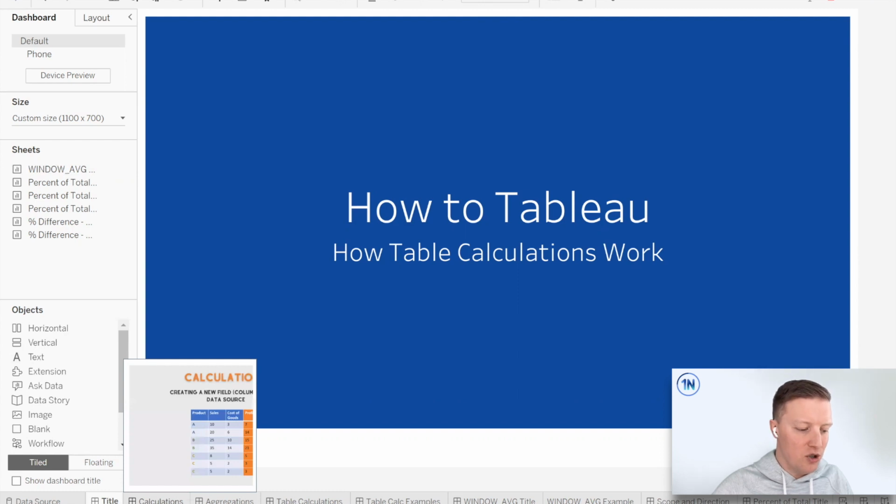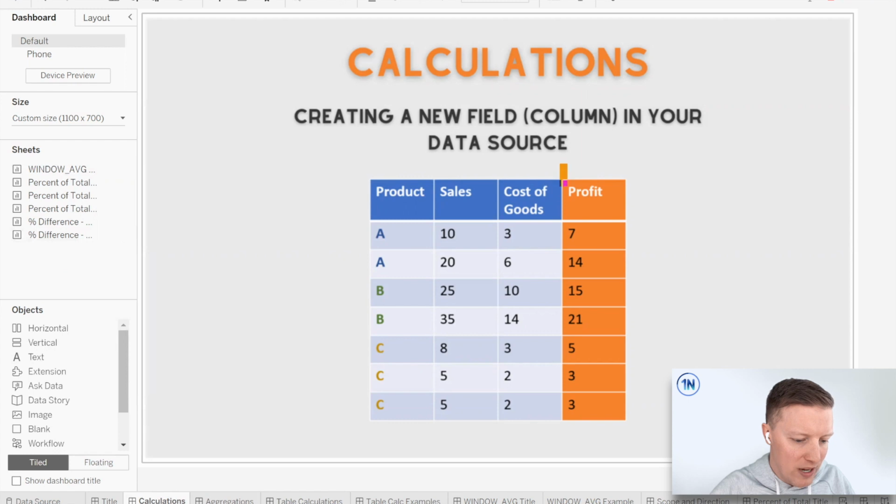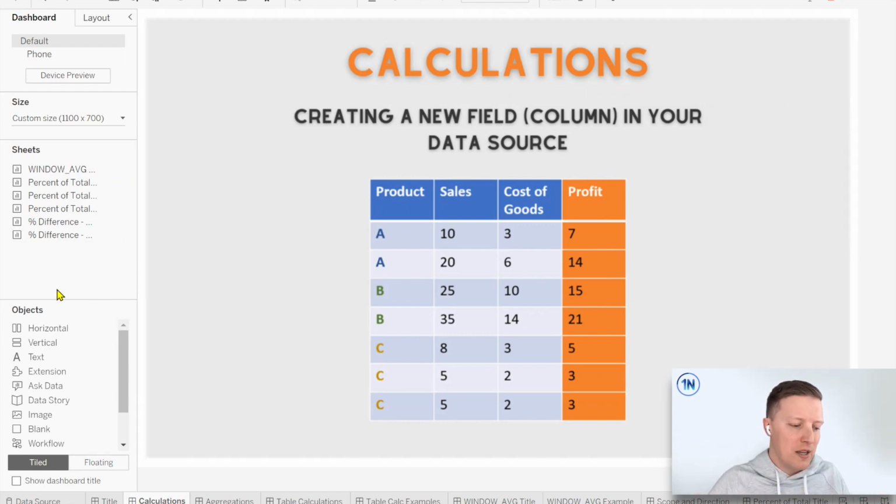So where we're actually going to start is by comparing table calculations to a regular calculated field. When you create a regular calculated field in Tableau, meaning you're not using a table calculation function, the simplest way to think about that is that you're essentially adding a new column to your data source. You don't need to worry about affecting your underlying data. It's not going to edit your SQL tables or Excel or anything like that. A calculated field is basically creating a new column of data. So that's the basic idea of a normal calculation. You're just using math operators or things of that nature.